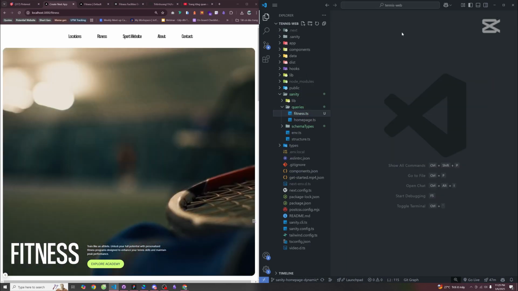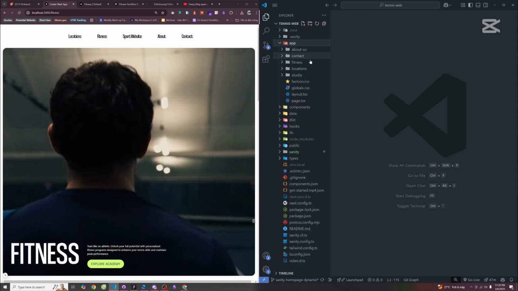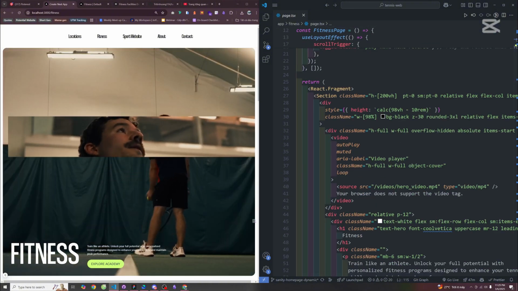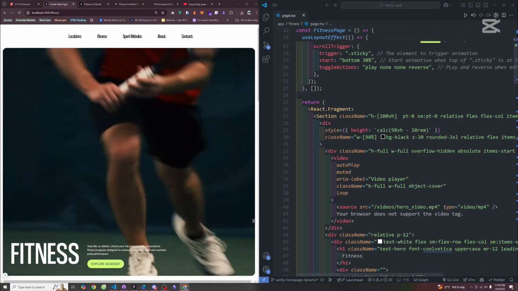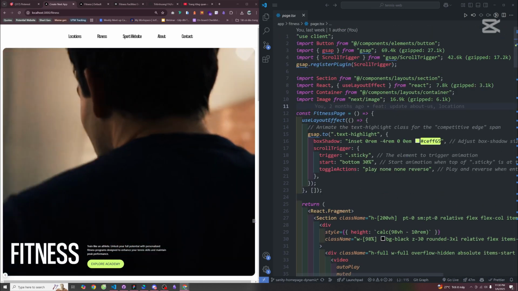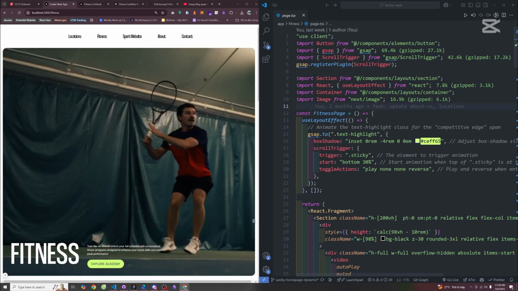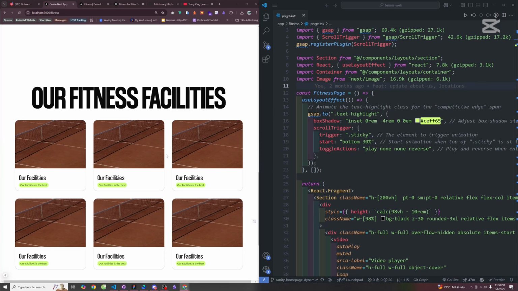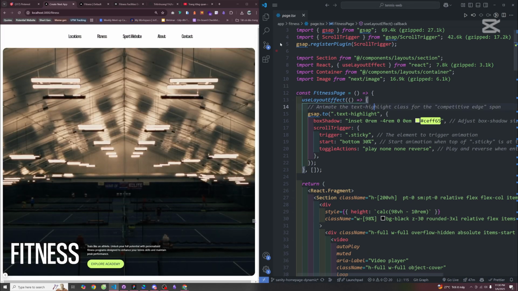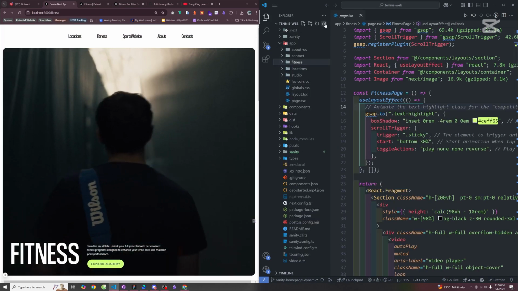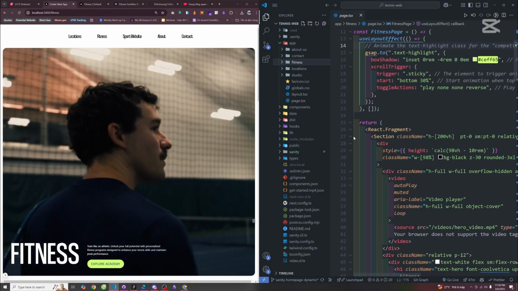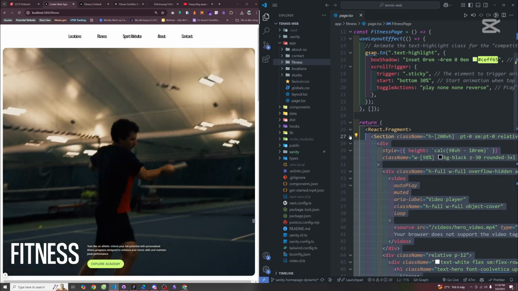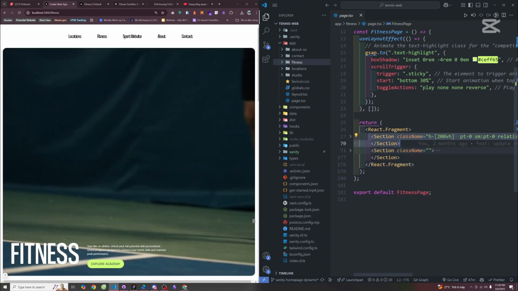So if you want to render out the data dynamically, first thing, go to the app, go to the fitness, and have a look at the code that we have already used in the current sections. This needs a bit of refactoring. We currently have GSAP in here for this animation and this animation here, and we want to refactor this code a bit, right? So first thing, we want to use only this section for the data, but the first section here, we are going to make it dynamic.